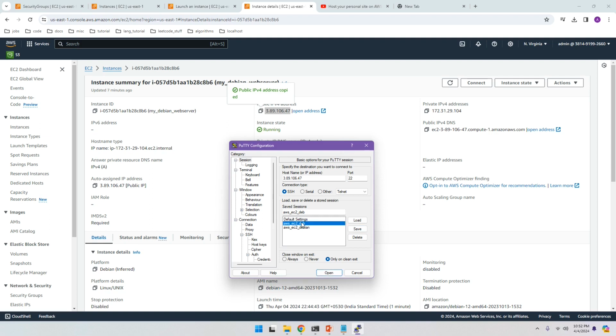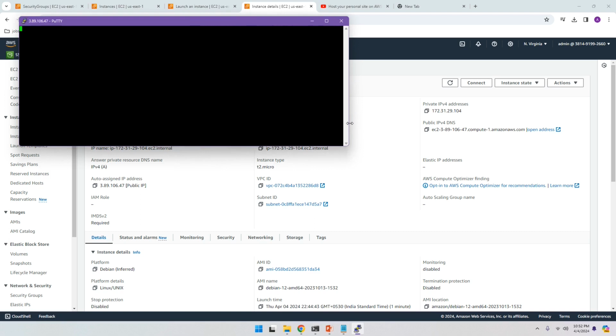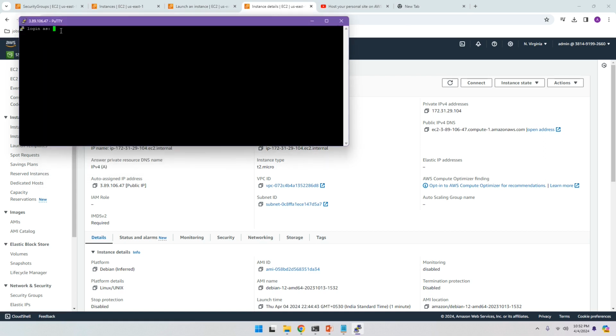So click on this and click on open, and that's going to open up your terminal. Wait for it. Then you get this message, PuTTY security alert. Basically it's telling you that the host key is not cached for this server, and so on. You hit accept and log in as admin.